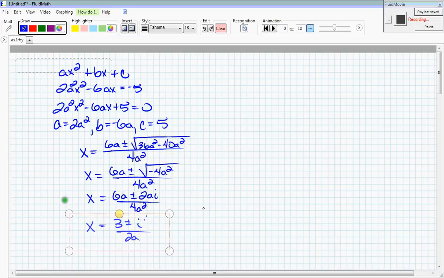Again, keep in mind that these terms all have a factor of 2 and a. That's why we were able to reduce by 2. Okay, 2 goes into 6 3 times. The a cancels out, leaving us with a single a on the bottom. Same thing here. Have to reduce it by the same thing. 2 divided by 2 is 1. A divided by a cancels out, leaving us still with an a on the bottom. 2 goes into 4 twice. Divide out the a, so we still have the 1a there. So this is, in fact, the solution to question 72.